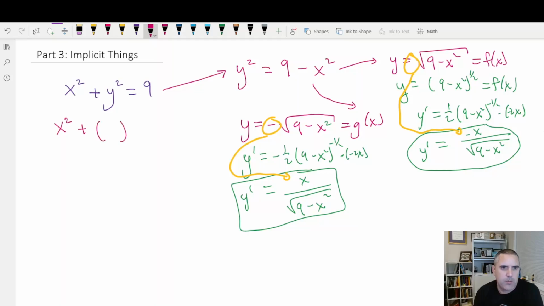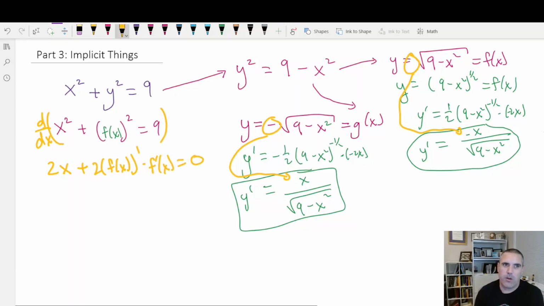We say, let's pretend we have a function here. Maybe it's f of x, maybe it's g of x, could be something else implicitly defined by this. And then let's differentiate with respect to x. Well, we know how to differentiate with respect to x. This becomes 2x. You'd have to use the chain rule here: f of x to the 1 times the derivative of the inside. And that's the part we don't know, so let's just write f prime, equals 0. And then we solve for f prime. But it turns out whether it's f or g doesn't matter. So instead we just leave it as a y, and we call this y prime, or dy dx. And that's the key maneuver.